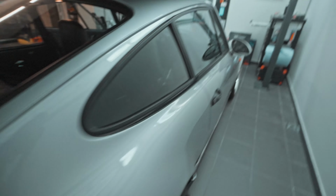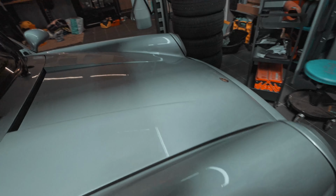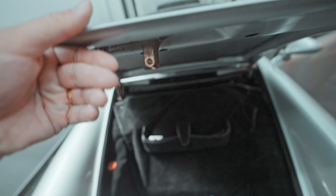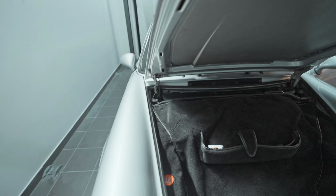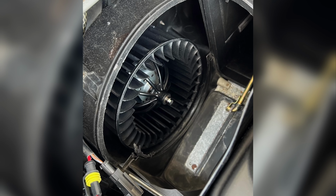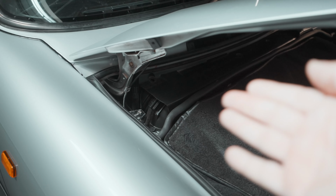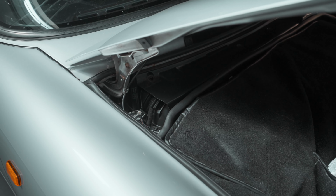And then when I collected the car from that one guy who refilled my AC, I had a very strange noise coming from the front right corner of the AC heater box. I immediately knew what it was because I knew that very disgusting sound. The fan inside of the box had fallen out and was turning inside of the plastic housing, touching it and rubbing plastic off of the housing. So I immediately stopped the car, removed the connector, but that meant I had to take it all out again, refit the fan to make things work again.